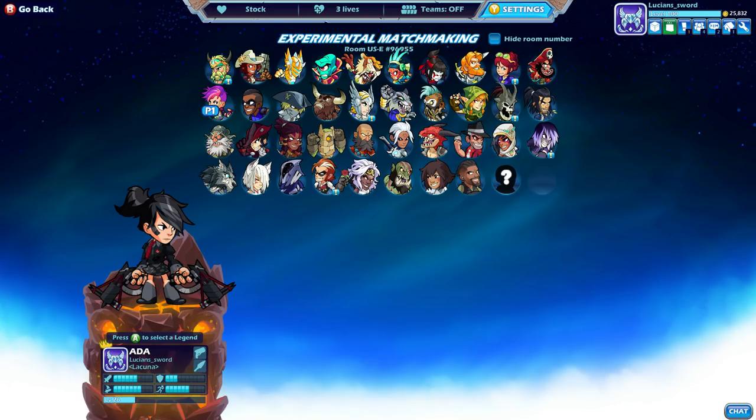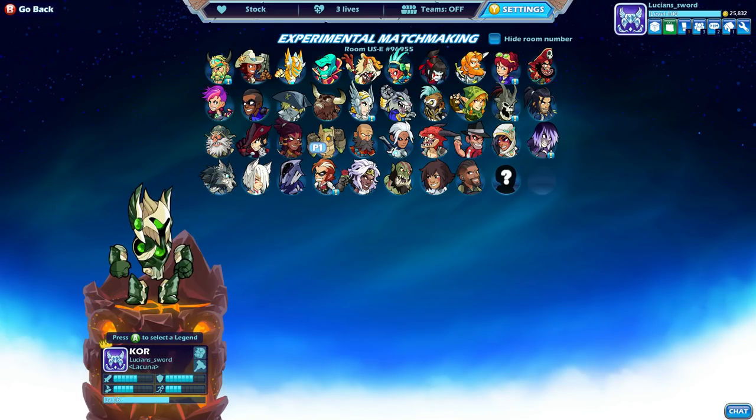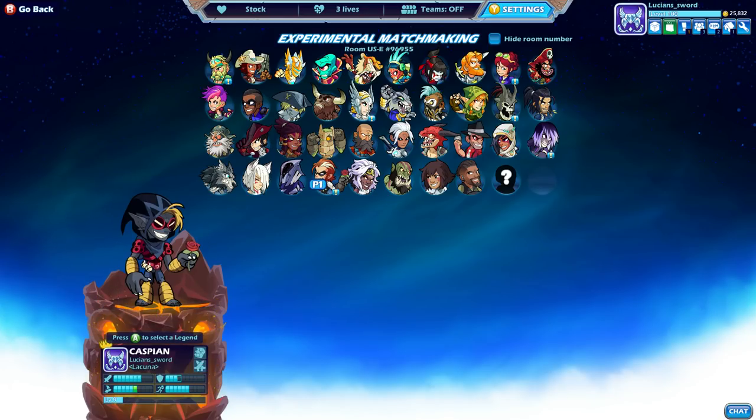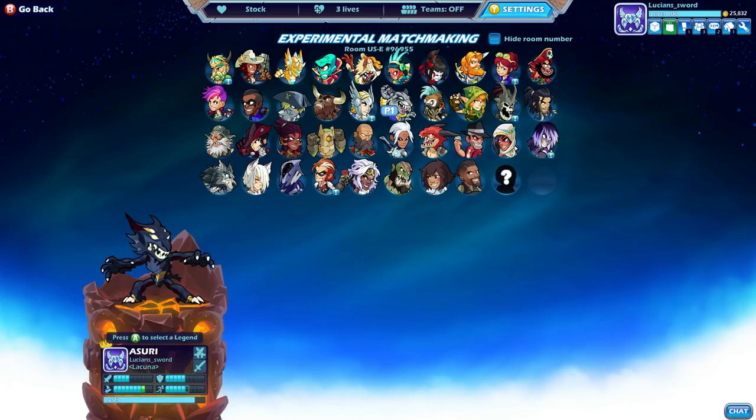I'm actually thinking about trying one of these new skins I got. Who else did I get a new skin for? I don't even remember everybody. People that I don't normally play, like Caspian and Sidra and stuff. Yeah, I gotta play these new legends more, man. Especially Isaiah. Have you guys seen Isaiah? He's actually so good. I'm only level 4, but he is amazing.